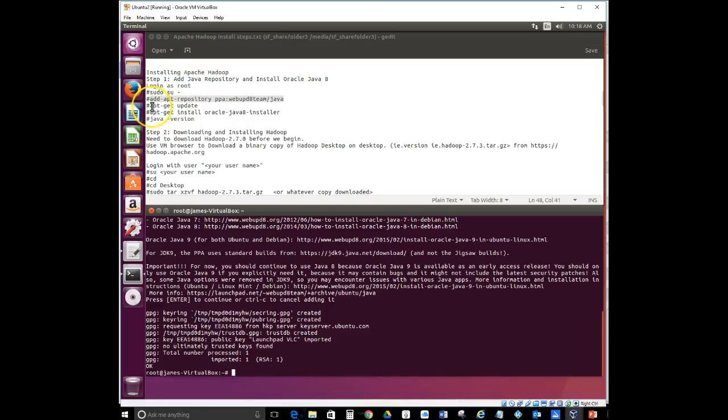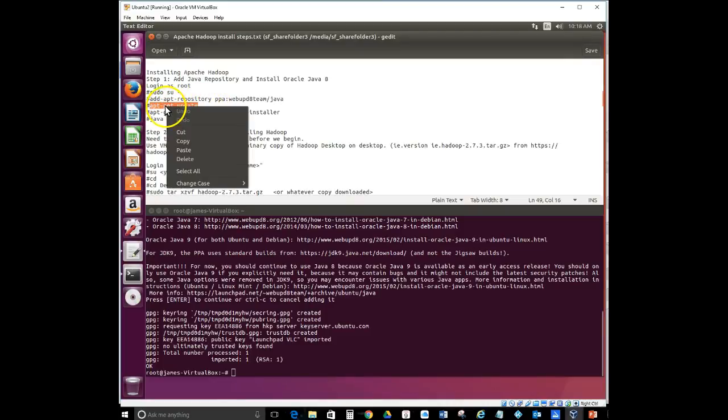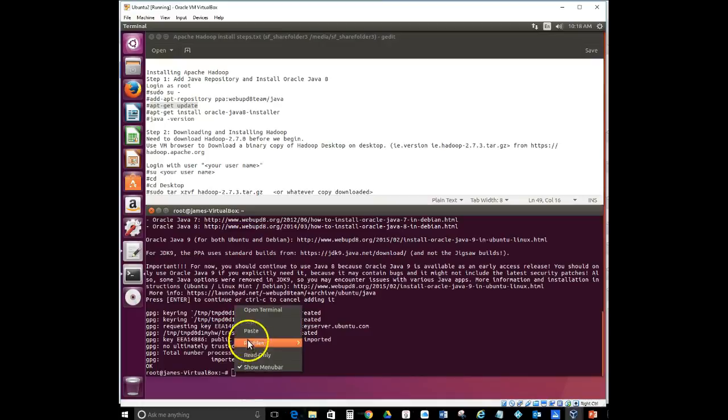After we did that, now we're going to go ahead and get an update now that we've installed Java. So right click, copy, right click, paste, get update.